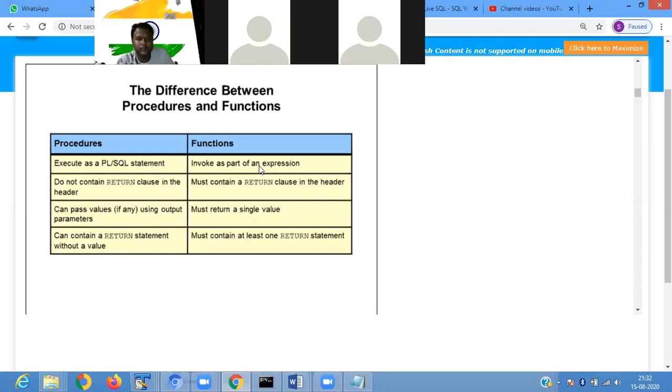In a function, it must return a single value. It must contain at least one return statement. Return statement means return then value name, so whichever value you are expecting, you write with the return statement.